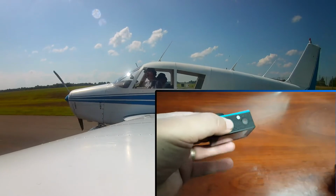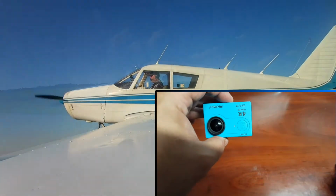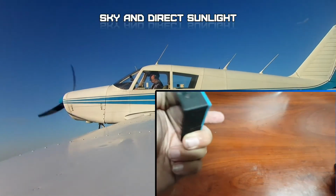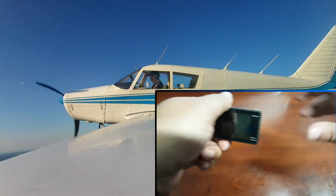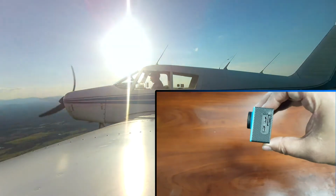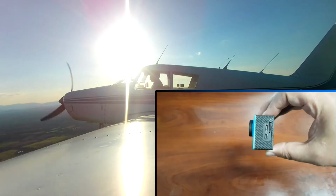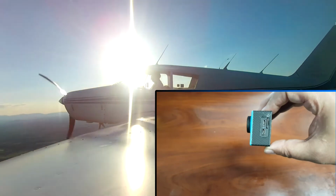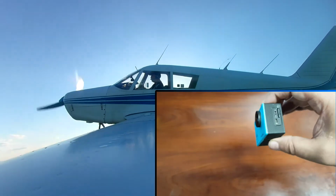The layout is very similar to a lot of other budget cameras. It's got the power button on the front, the OK on the top, the up and down buttons on the side, and the usual HDMI and USB ports on the other side with a slot for a card. And it takes the same 32 gig cards as the Wimius and most of the other action cameras.